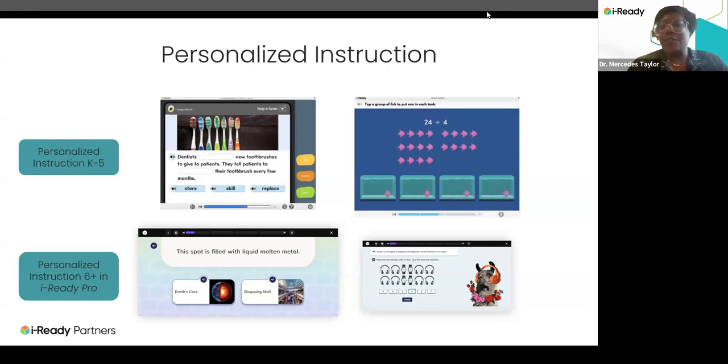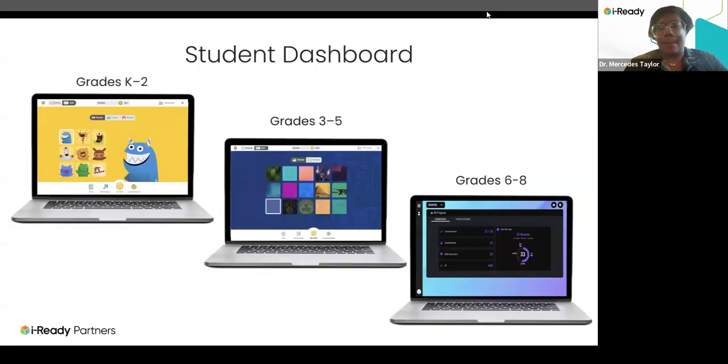K through 5 students receive iReady personalized instruction lessons, and grade 6 and above students receive iReady personalized instruction in iReady Pro. You may see different versions of the student dashboard depending on your student's age.